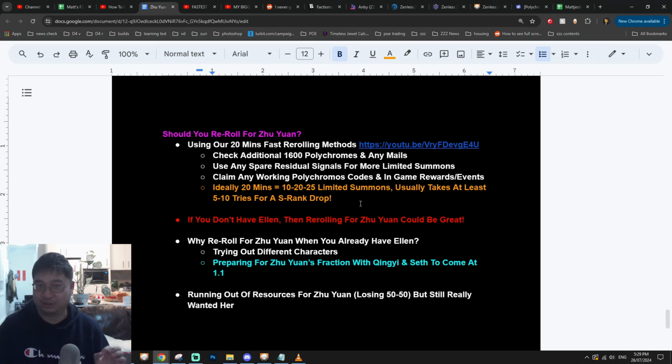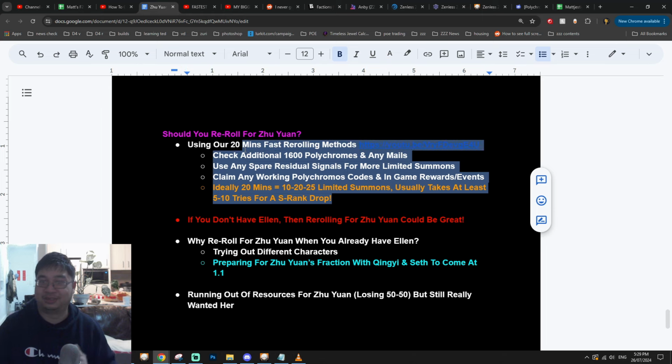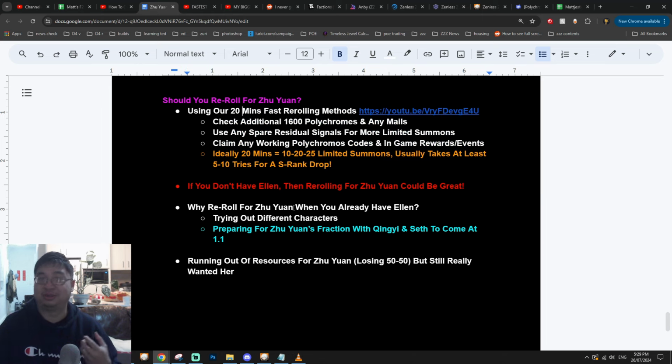So if you were trying to do rerolls for Zhu Yuan, ideally using our 20-minute method should give you 10, 20 or 25 limited banner summons. And from a lot of viewers, it takes about 5 to 10 tries of 20 minutes. So this means it takes about 2 to 3 hours to even get an S rank item. And this might not be Zhu Yuan. So if you really want Zhu Yuan, it might take you anywhere from 3 to 6 hours just rerolling to get her. So when should you consider rerolling?